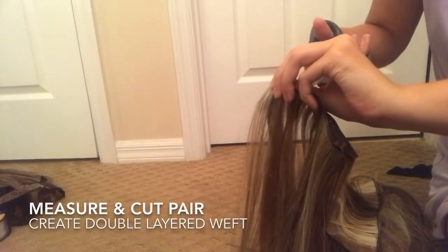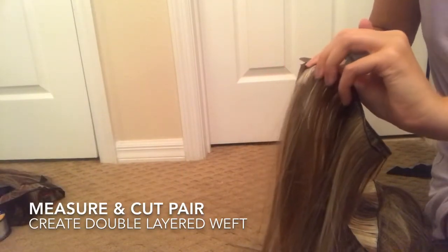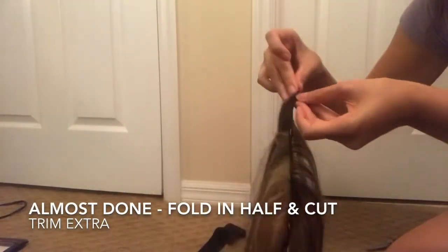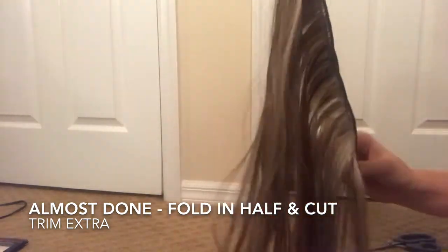Don't forget that we want to double layer our weft to create thickness, so after each measurement we're going to cut a pair. When you're almost out of weft, you're going to fold it in half and cut it. Make sure it doesn't go past the wig band. If it does, trim the extra.